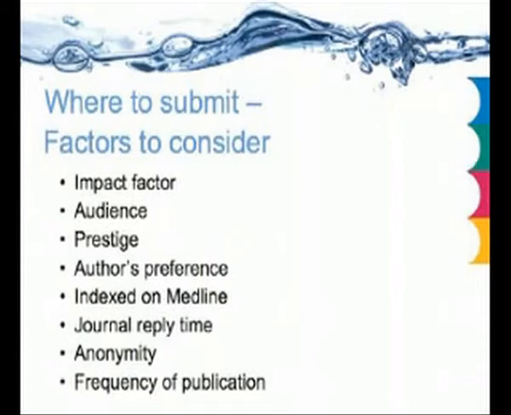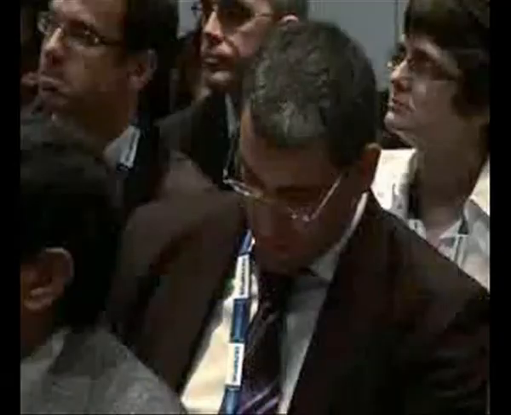The prestige of the journal links into the impact factor, but you could consider that. Author's preference: if your supervisor, for example, has been writing to a journal and publishing there, then they may publish your work more preferentially than other journals. Whether it's indexed on Medline: not all journals are indexed on Medline. One of my papers in the Journal of Pediatric Urology is not on Medline, but journals do get on Medline 5 years down the line once they've got the impact factor and the publications and citations. So it may come on later on, but Medline is not the only search engine, as I mentioned.